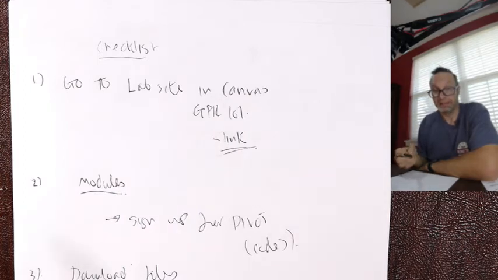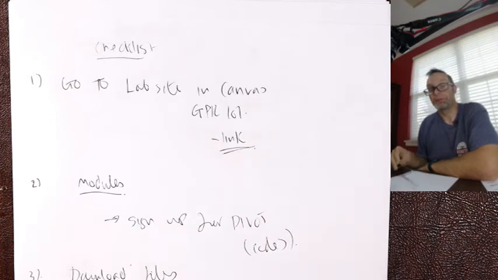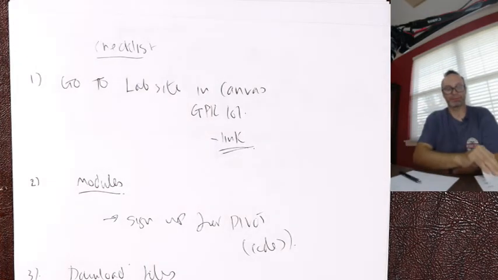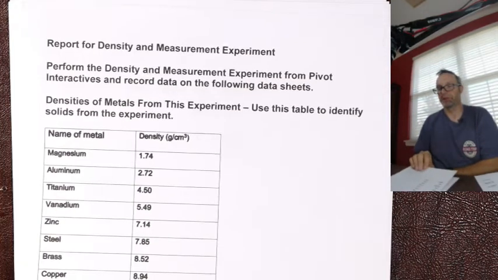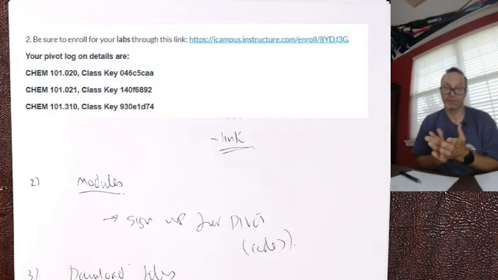And also, if you look at the announcements, same announcement I mentioned up here, you've got to go to a separate site, the pivot site, where you actually do the experiment virtually, okay? So you're able to do virtual measurements and things. So you'll fill out these sheets by doing that virtual experiment at the pivot site, and there's a special ID number for you to log into the various sections you're in. So make sure you know what section you're in, use the correct ID number from the announcements area, and you're in, okay? And then watch those pivots.